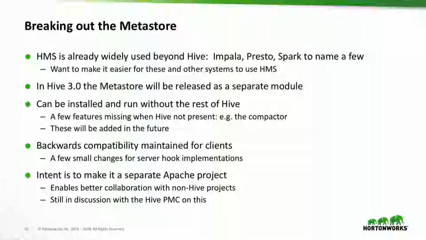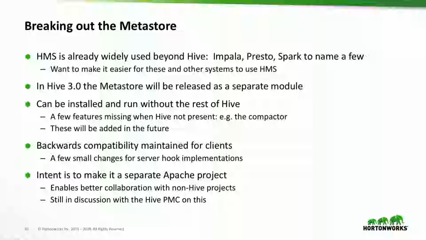In Hive 3.0, which there's already been a branch cut for that release, the release should be fairly soon. The metastore is now releasable as a separate product, where it can cut its own releases, it can be separately installed, no need to pull in the rest of Hive. So in 3.0, there will actually be a Hive 3.0 and a Hive metastore 3.0.